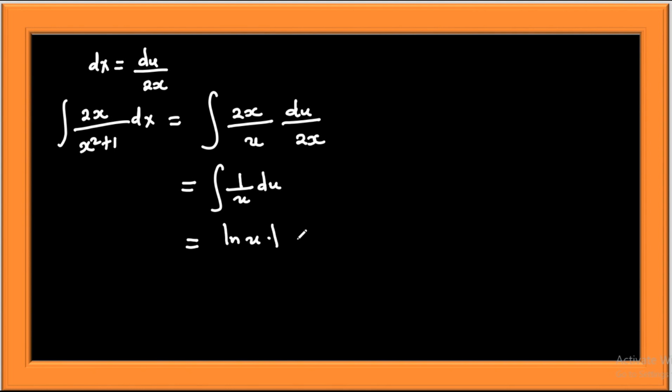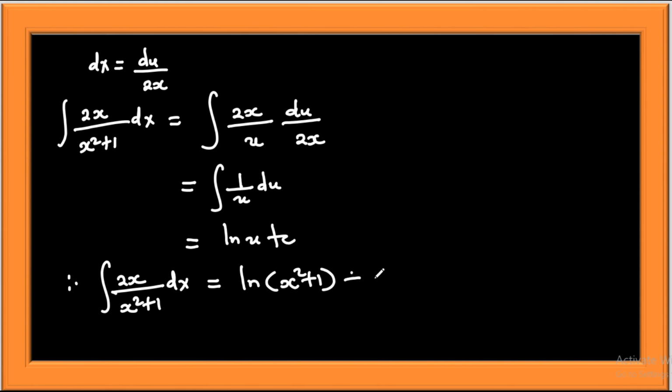And this conforms to what I started with in my introduction, meaning it goes to a natural logarithm of u plus a constant. Now, we now make our conclusion and say, therefore, our integral of 2x divided by x squared plus 1 with respect to x is going to be equal to ln of u, but our u is x squared plus 1, as we started with, then plus our constant of integration. So this is how simply you would go about such a question. We can now look at example 2.